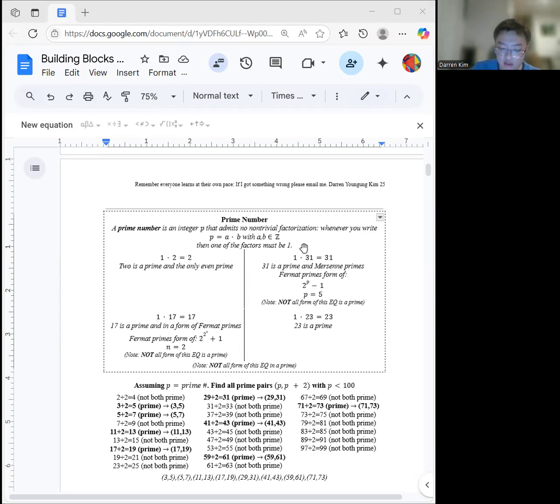N equals 17, and 17 is a prime. There's a few of these actually. I don't know, I can search up on the internet how many. P equal 5, you plug it back here, you get 31. That's the name, but it doesn't really matter. These names don't matter because I've never seen a prime be useful.